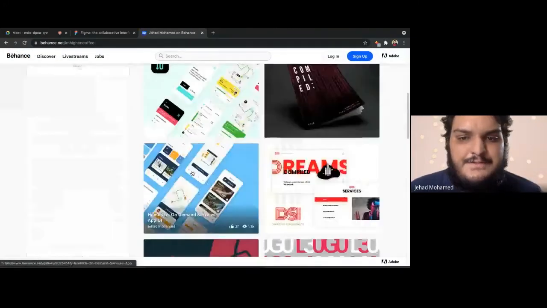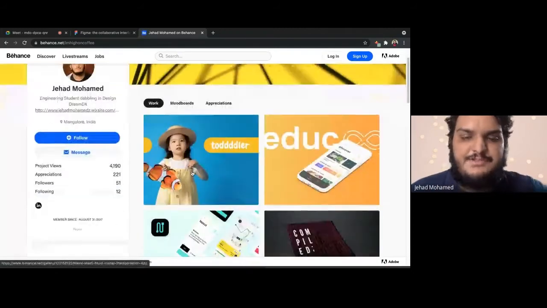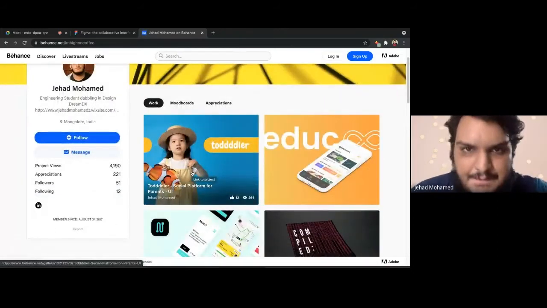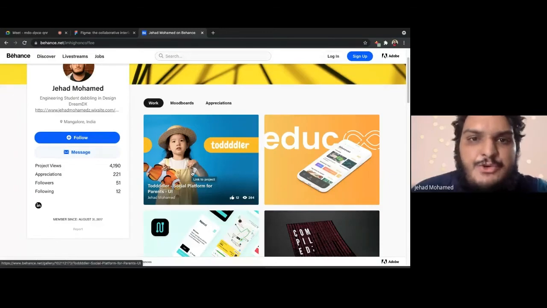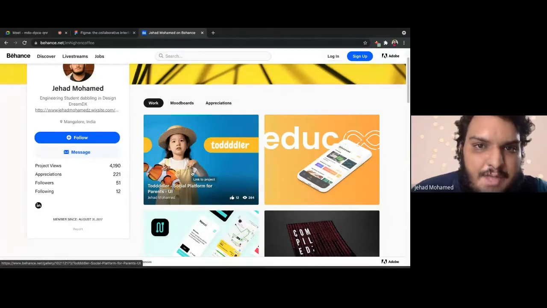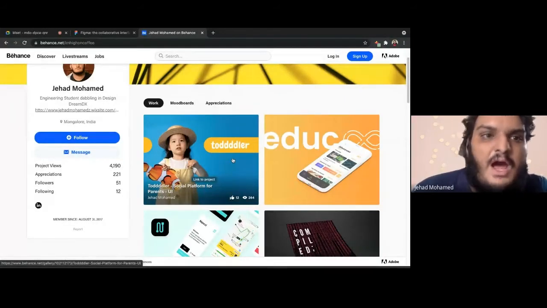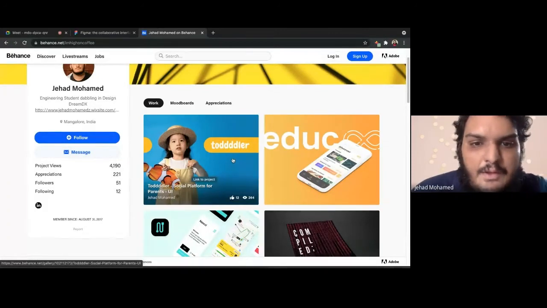All right. So there are two parts to making a UI. One is the UX, and then there is the UI. UX is where you do research on your topic. For example, you find out what features your app or your website needs, things like that. Other than features, what problems do users have while using current solutions? So those things are the research part of it. That is UX. UI takes care of how it looks, how the buttons look.